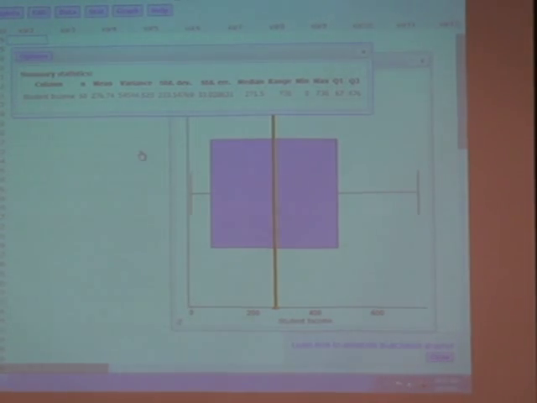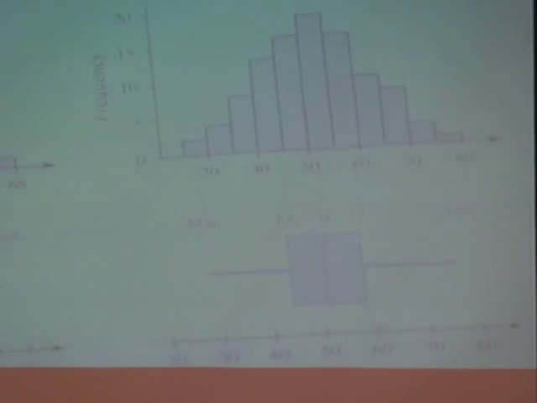Let's play with some more data. Here's an example of how the boxes might look if you had a skewed distribution. This is in 3.5, I'm not sure what page for you guys.